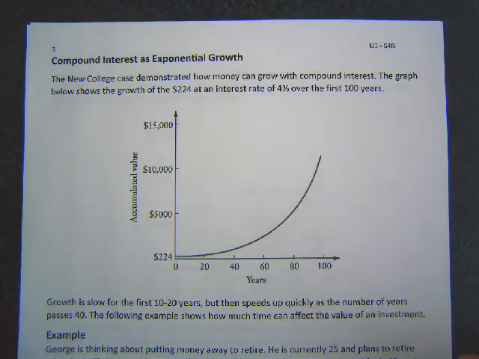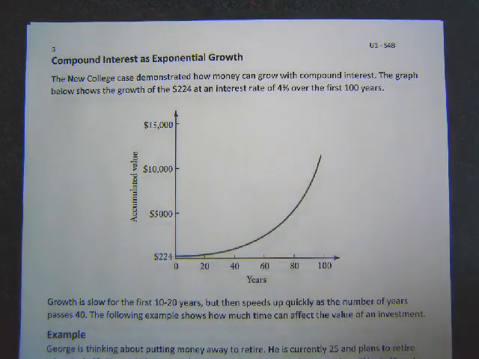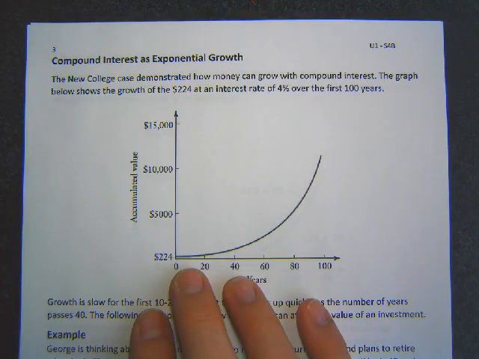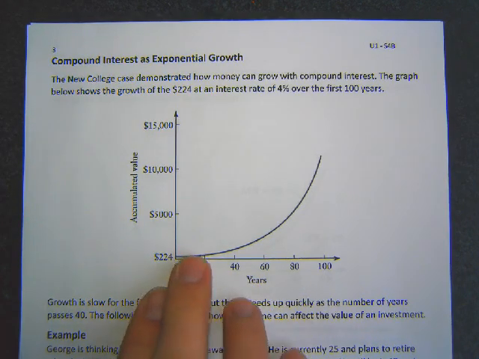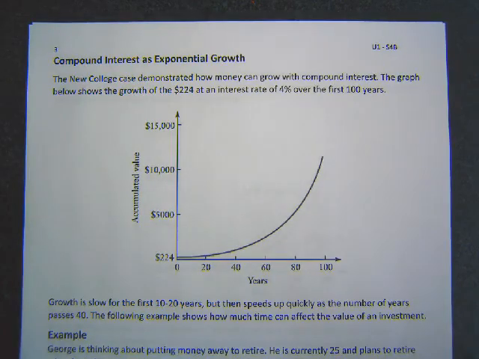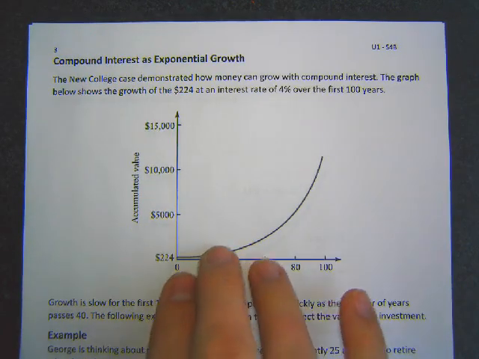Also, the higher your interest rate, the steeper this curve is going to be, even at the start. 4% is not that high for an interest rate. So if you're at 8 or 10 or 12%, you're going to see this curve even steeper to start with, and that's going to grow a lot faster.